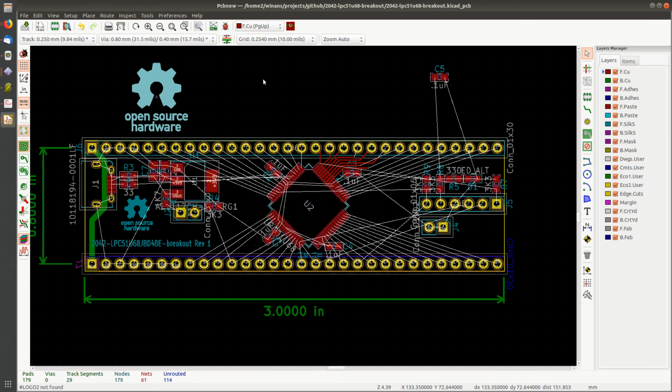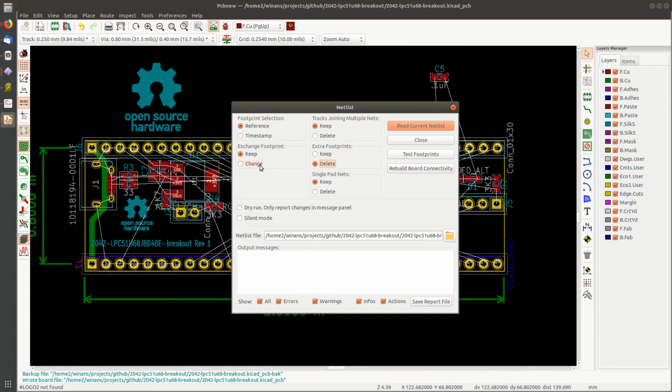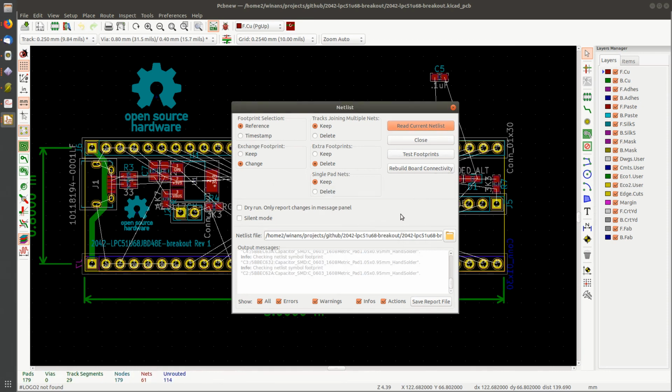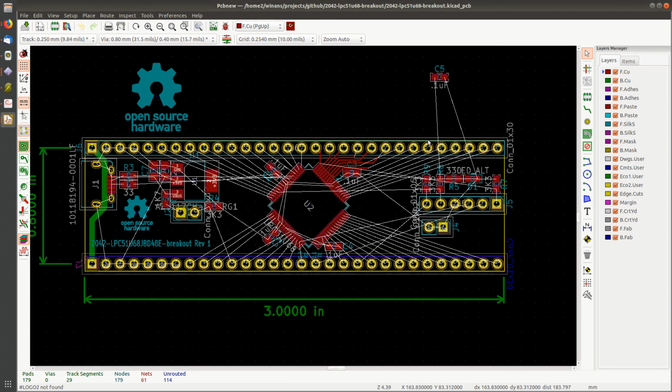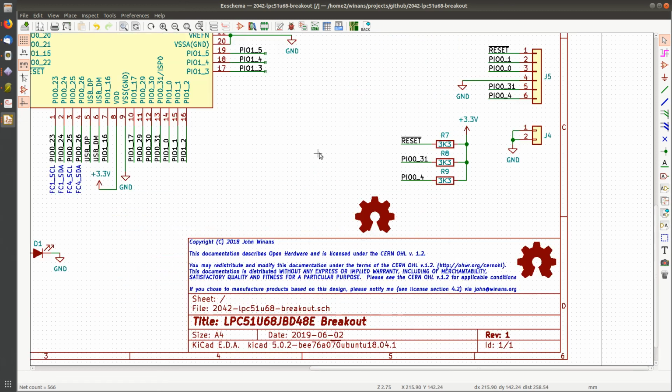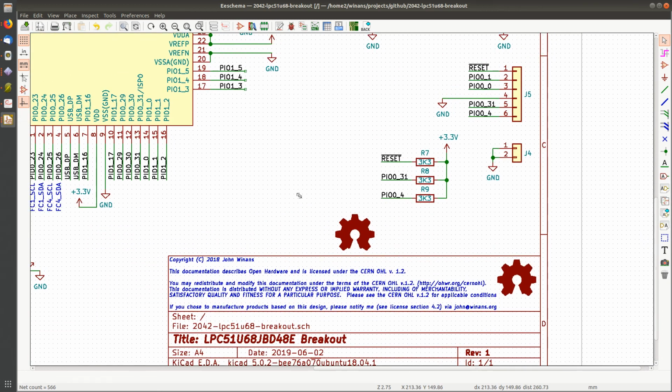So, a couple of things. Number one, this is a real part with a real footprint. I don't need to lock it on the board in order to prevent it from disappearing the next time I import a netlist if I choose delete the extra ones and so on, right? Actually, it should be fine because I didn't do anything, no changes. Just like the mounting holes. So that might be a fancy little trick that you might want to consider. Basically, it's the same thing as the mounting hole, right? But you might not think of it in terms of, I want to put something in the silkscreen or something like that. So those are just a few little caveats I ran into this afternoon while playing around with this design.